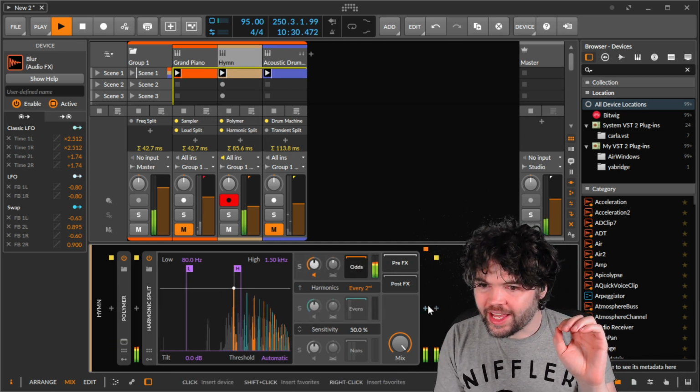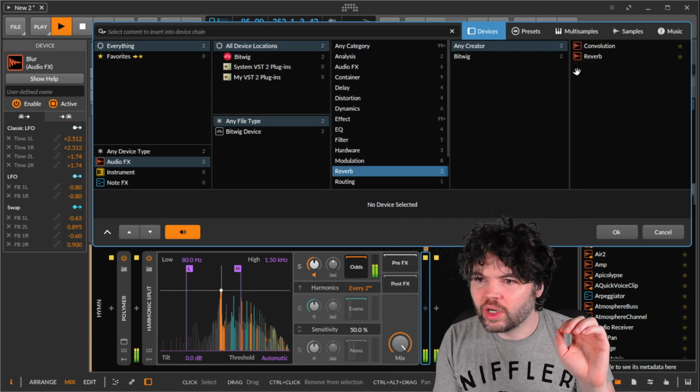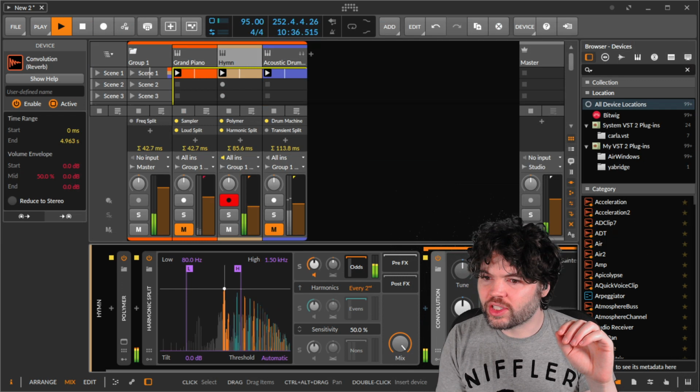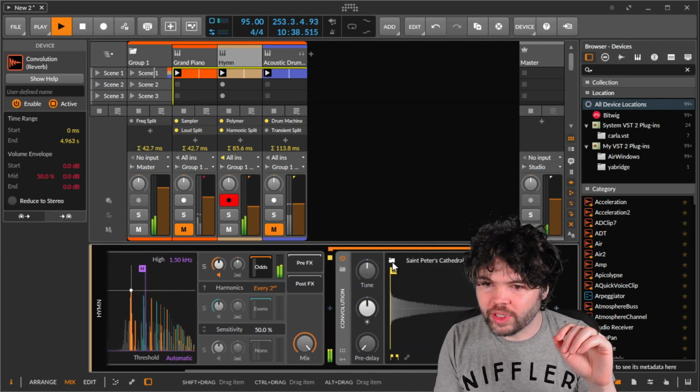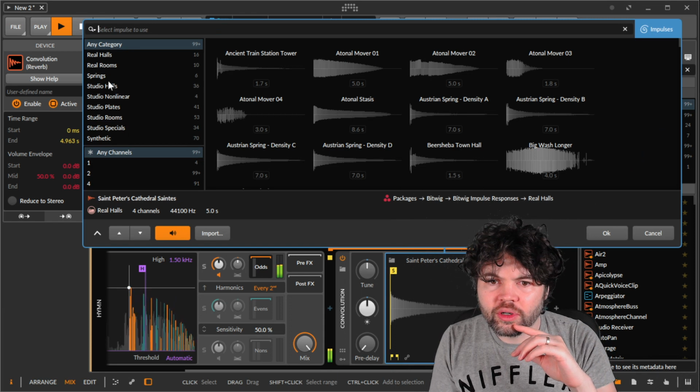I think here, maybe we can go for a reverb. There's some nice convolutional reverbs available here, so let's go for maybe a spring.